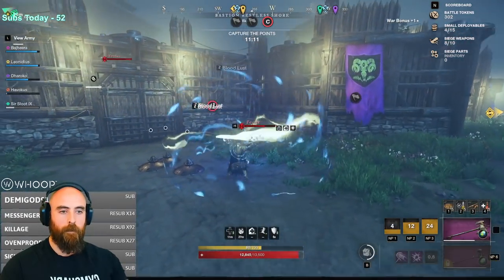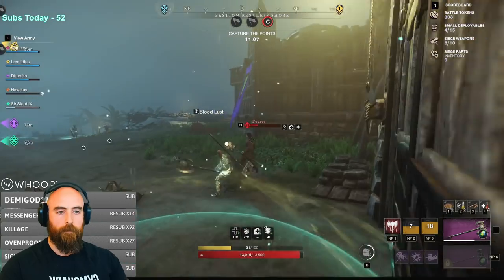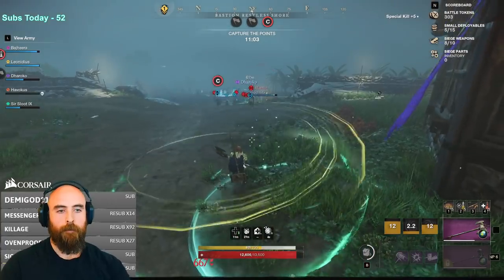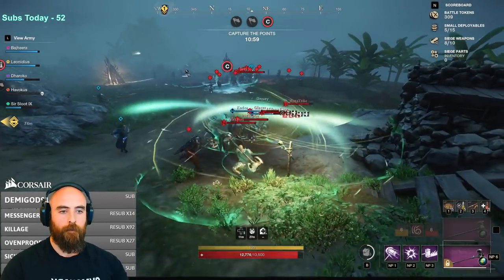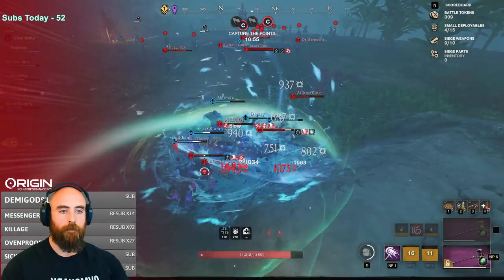We need to make the push right now. We need to drop explosives. They're taking a lot of pressure from cannons. They're splitting off to deal with cannons. Yeah, keep it up in the back line. We're doing great. Just keep killing them as they spawn, and we'll start to turn the tide here.